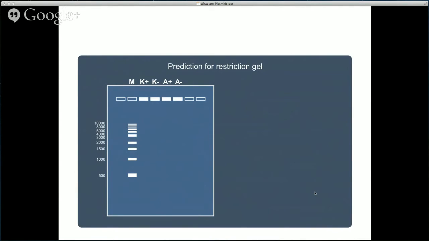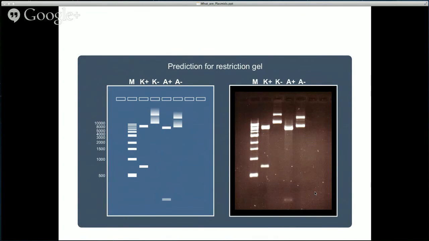And with it, we want to make sure that we have this marker, or this ladder. It's our known control. So when we run electricity through it, we're going to see DNA of these different lanes: K plus, K minus, A plus, A minus. And now using our marker, we can figure out exactly what size each band is. And this is exactly what they do on CSI, all those movies and TV shows.